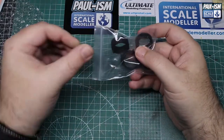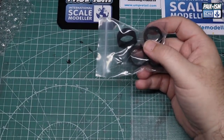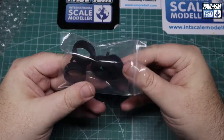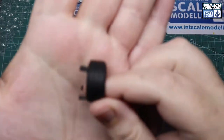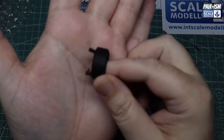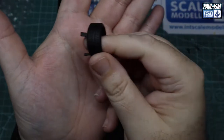Now we've got a bag of tyres. I'm just going to zoom in a little bit more. Make sure we're focused. There we go. Tyres, obviously we've got four. Are they staggered? No, they're not. They're all the same. Really nice tread pattern on those. So they're quite cool. I don't know what my autofocus is doing, but it's focusing on the bench rather than me.